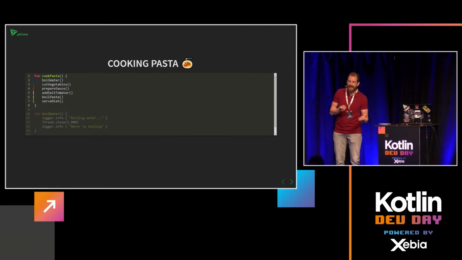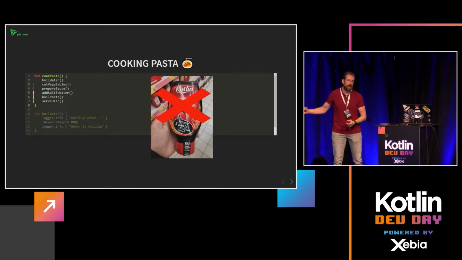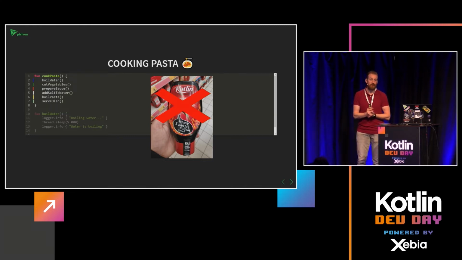I know Italians can be pretty religious about their dishes, so maybe I'm offending some regions in Italy now, but I mean, it's just a basic recipe. But I think all Italians can agree that we don't use ketchup in the pasta. Not even Kotlin ketchup, which is an actual Kotlin ketchup brand in Poland.